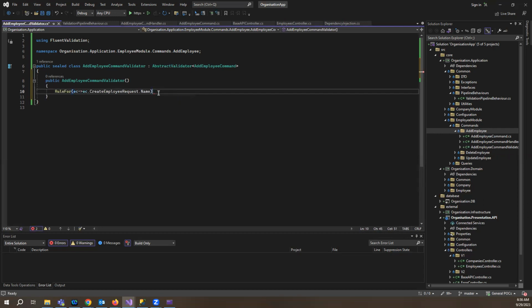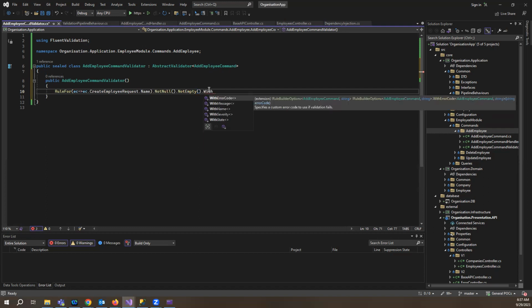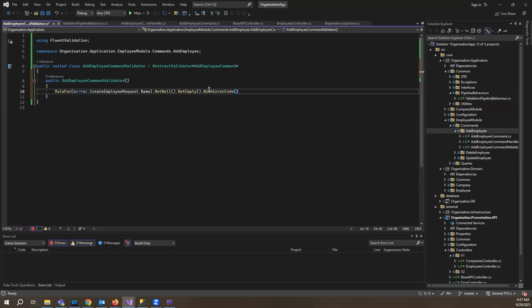So for now, I'll just say not null, not empty. And then a cool feature is that we can just say with error code, and like we had done for the error, we can have a custom error code.